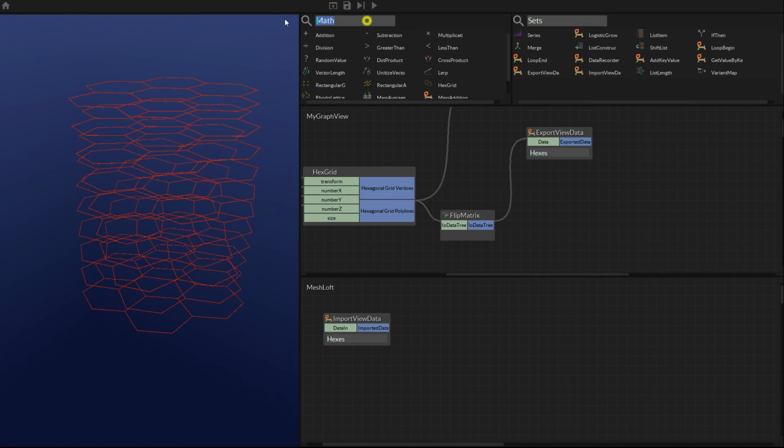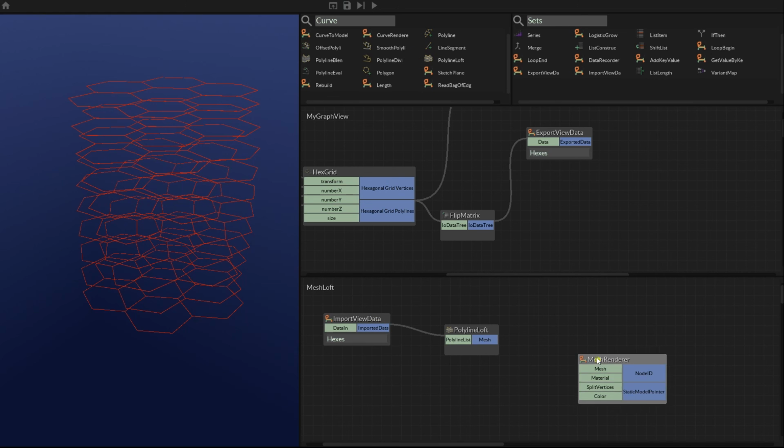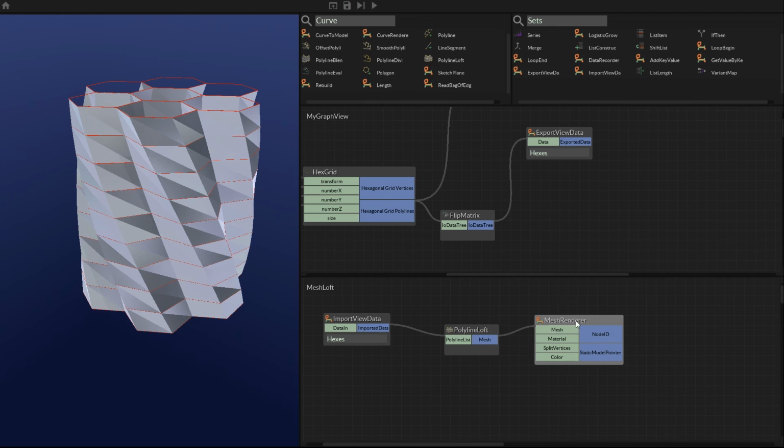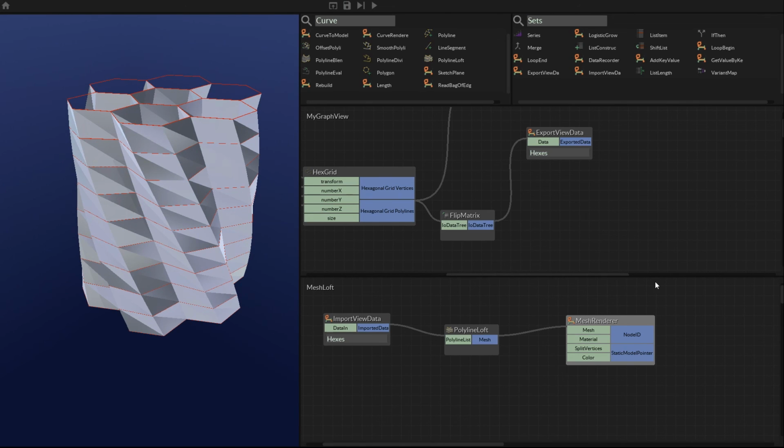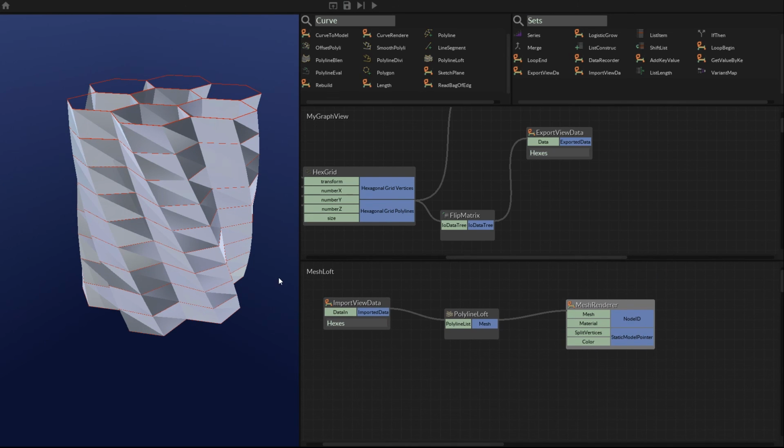And then if I use the loft operation exactly like we did before, and render it using a mesh renderer, using a keyboard shortcut Alt-M, you can see that we get exactly the same thing back. So this mechanism of splitting more complex bits of logic into multiple views is essential for maintaining clarity in the structure of the graph.